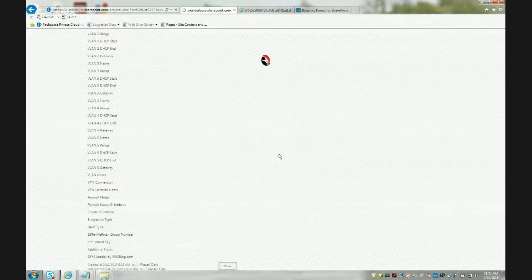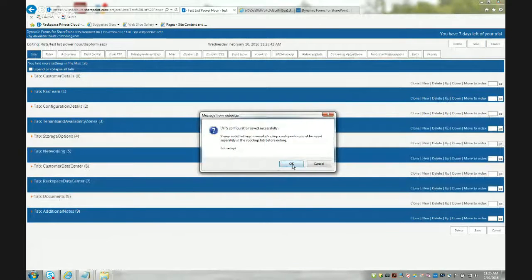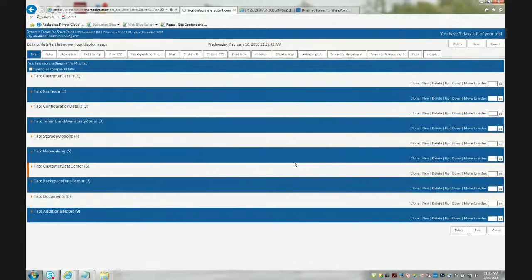And again, just a few seconds later, I have now effectively applied that same look and feel or layout of tabs and rules and all those things that we've done to each of the 3 forms for that list.